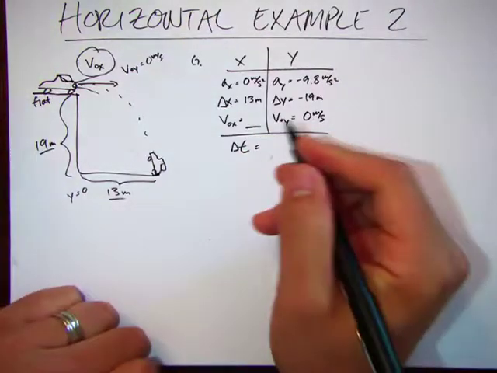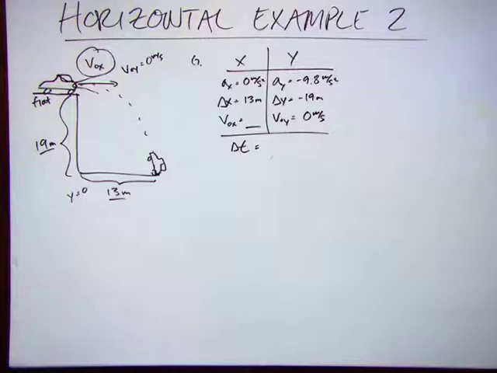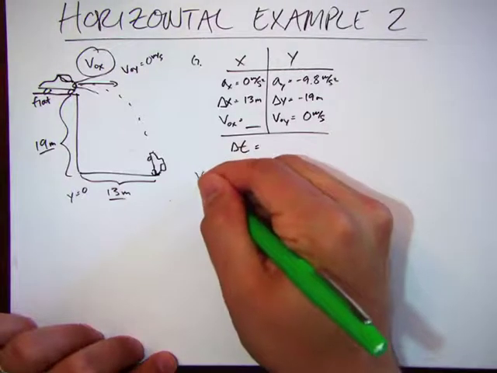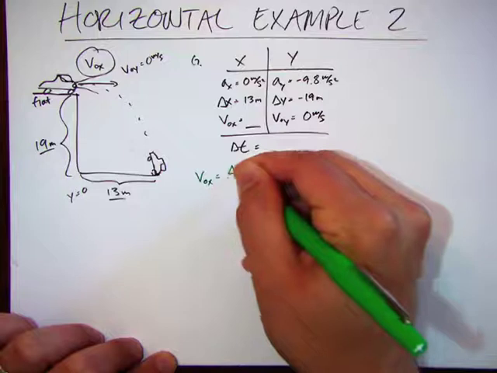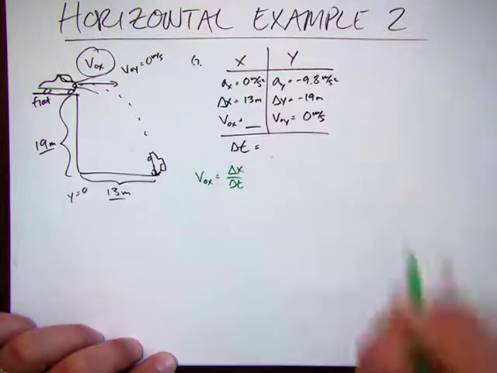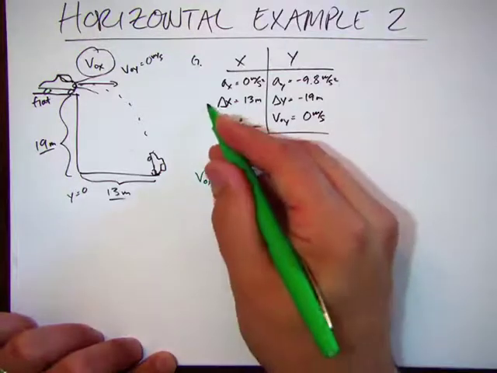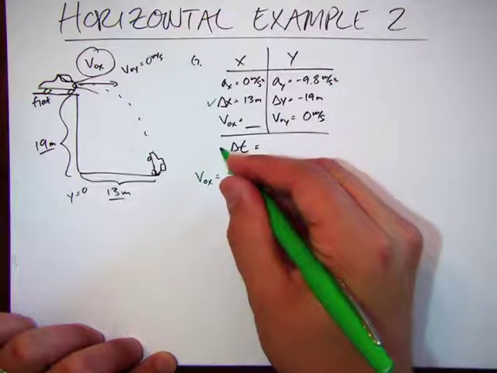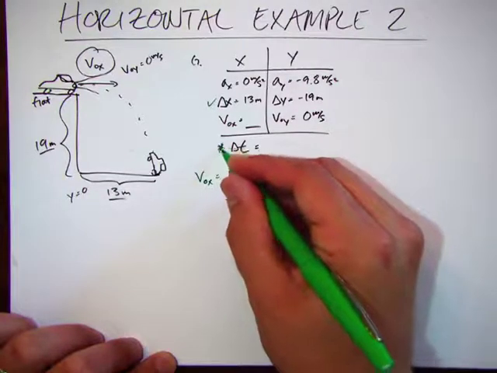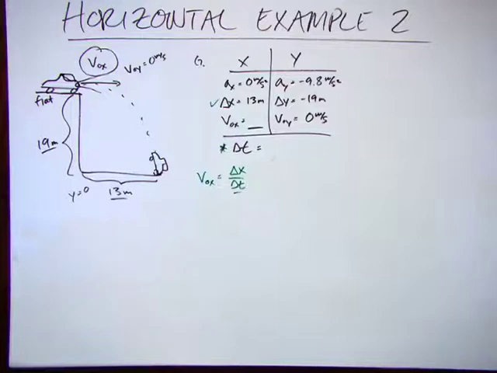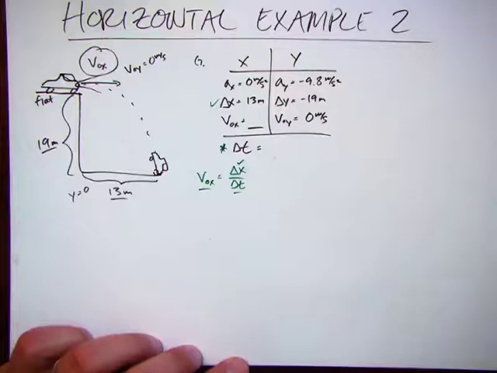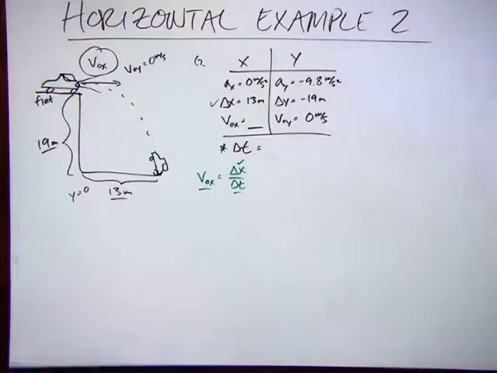So let's work backwards. So I'll do my X in green. So I know that my X velocity is equal to my X change in position over delta T. I have my X position. I don't have delta T. So I need to find a way to figure out how long the car was in the air. Then I can find my X velocity, right? Check here, no check here. So let's go back to the Y direction and take a look.